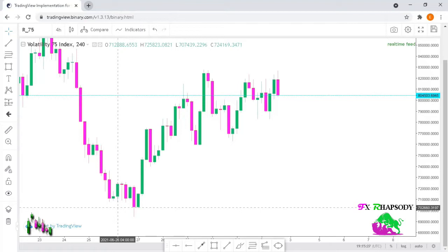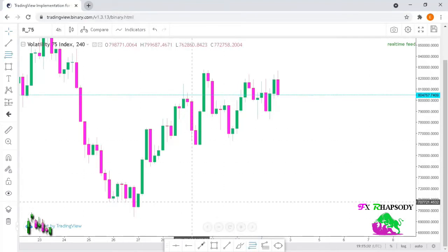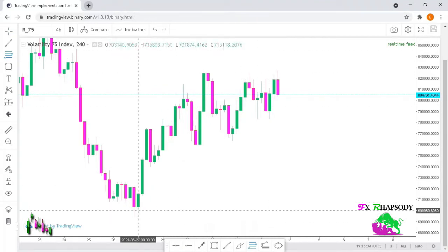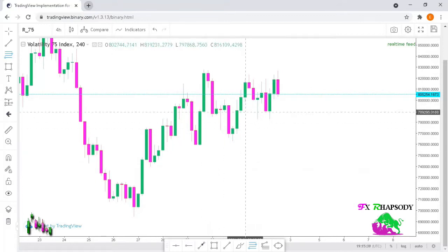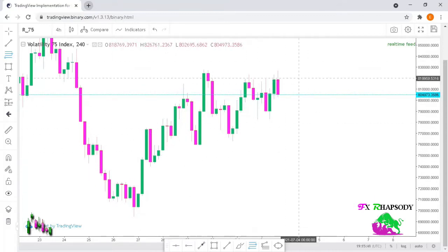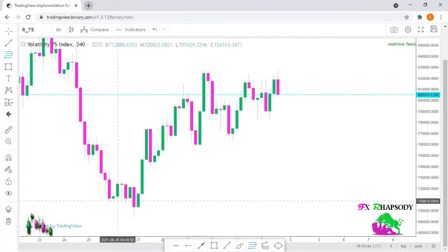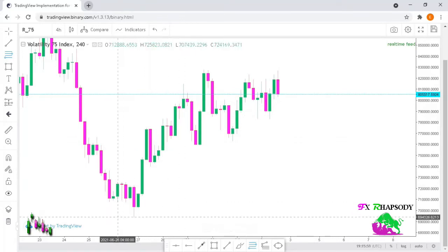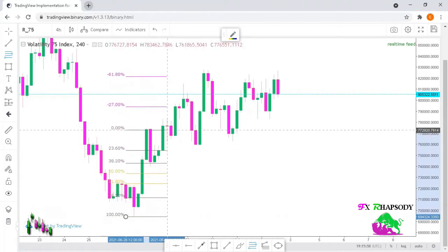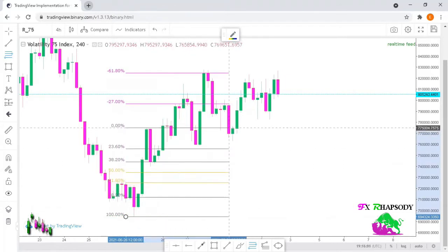So on the 4 hourly time frame, I look at the chart and I take out my Fibonacci. What we can see here is that VIX is slowly but surely in a slightly upward movement, going up in a bullish movement basically. So trading it with the Fibonacci, I just want to show you. You take the Fibonacci tool and it's just a retracement, the Fibonacci retracement from the low to the high of where you can see the movement takes place.